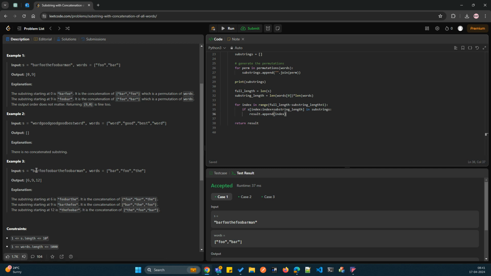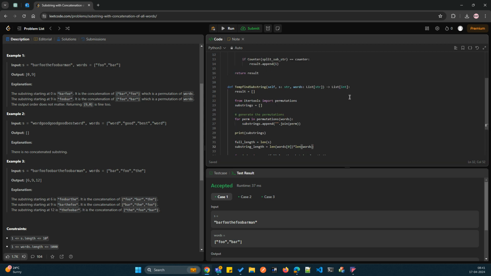When we pick our 9 characters, I was checking if this exists in the combinations which I had already calculated. For this, the combinations will be these three, and I have to check whether it exists or not. Bar foo foo does not exist here, so I used to skip it and go for the next one. This is what I was doing, and this gives the correct answer.